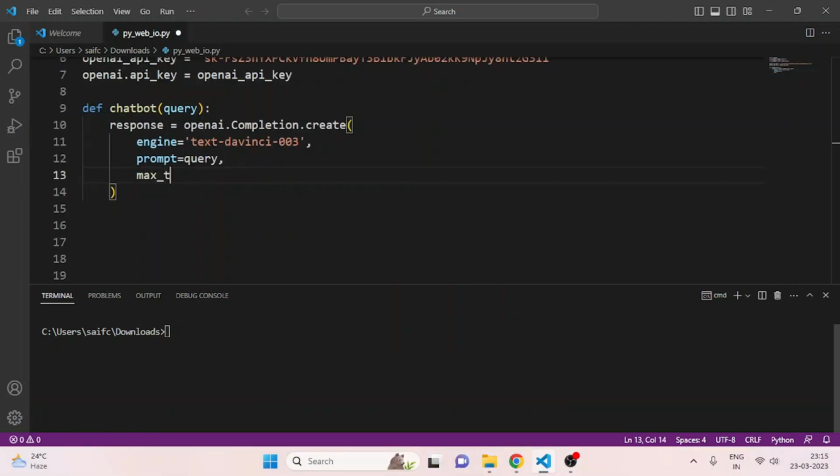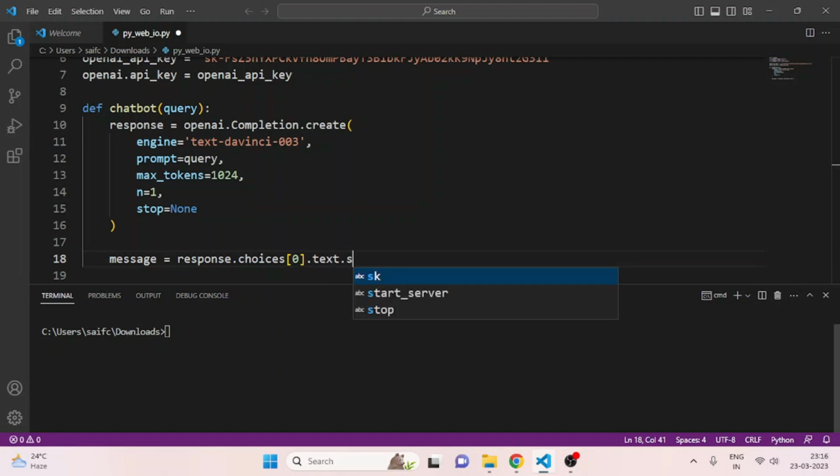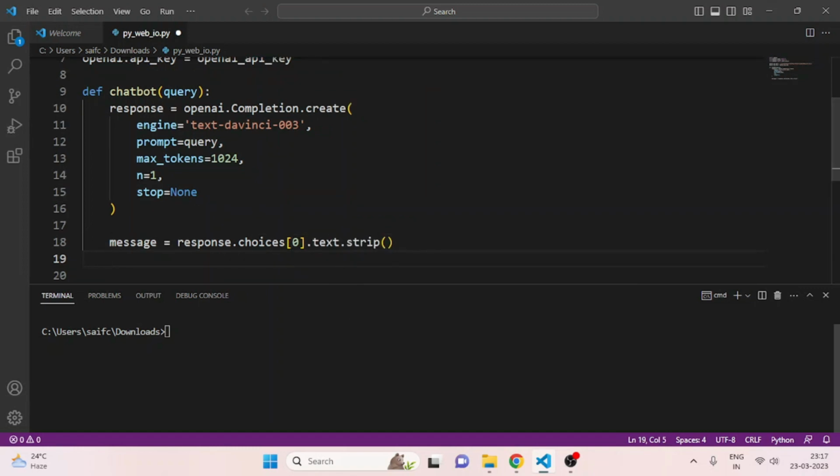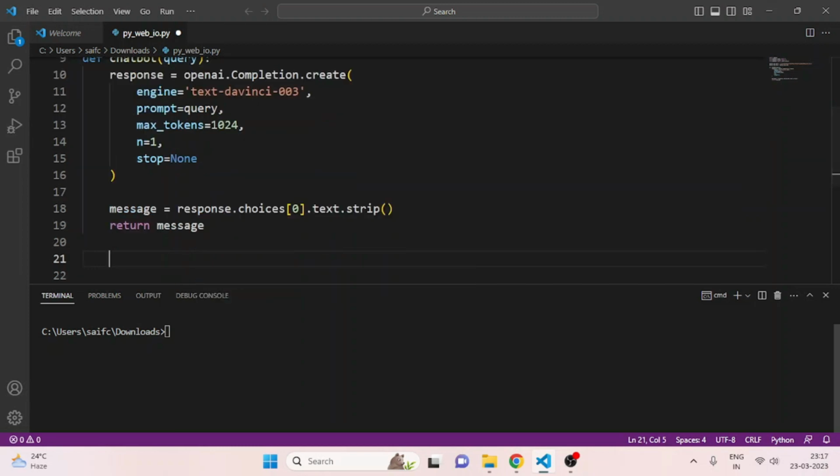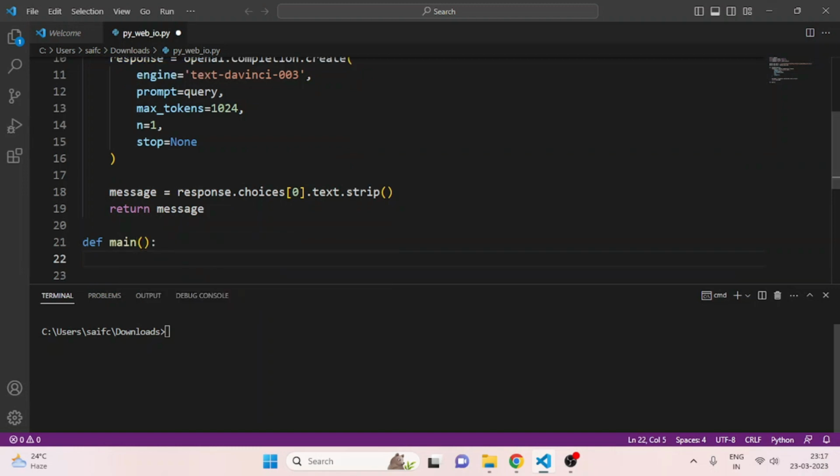Set max tokens to 1024 and set some default parameters. Select the message from the response and return the message. Also create the main function which iteratively calls the chatbot function, passes the user query as input and returns the response.